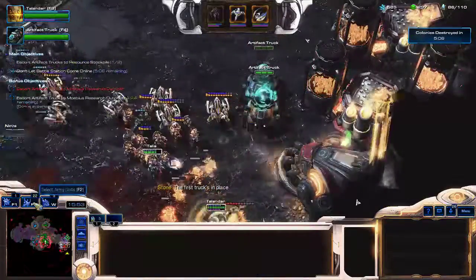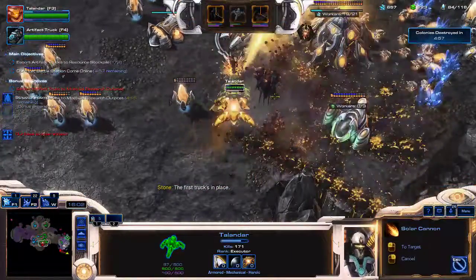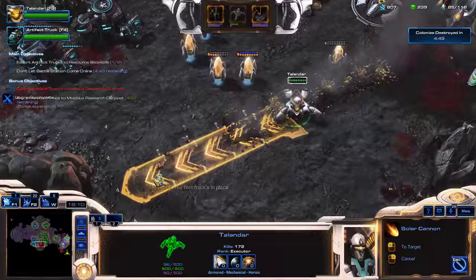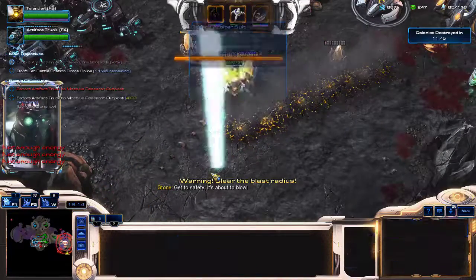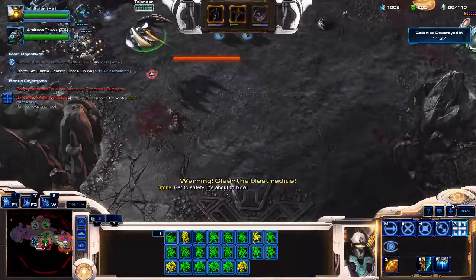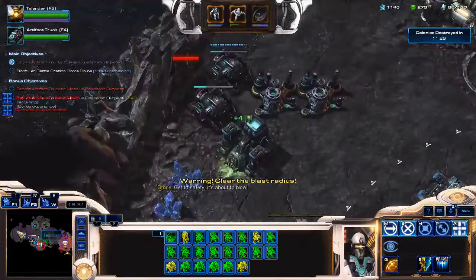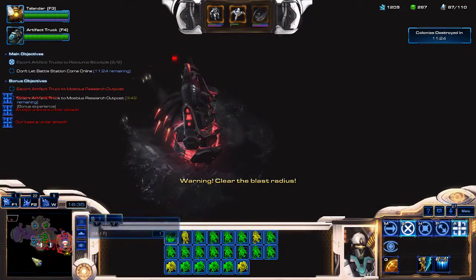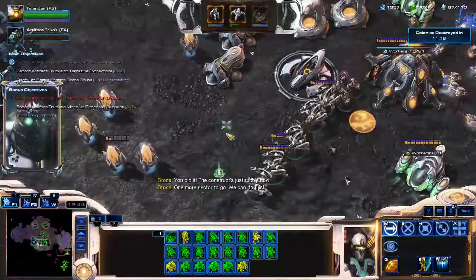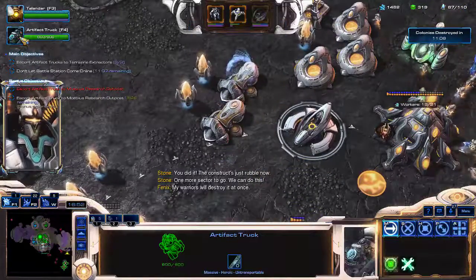Okay. What's going on? Get rid. More problems. Okay. Get to safety. It's about to blow. Okay. Right here. And see, I've got a problem, so I failed this additional quest. Okay, don't worry about that. The construct's just rubble now. One more sector to go. We can do this. My warriors will destroy it at once.